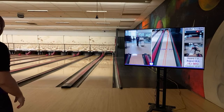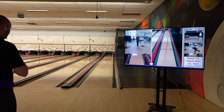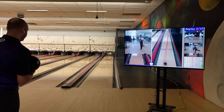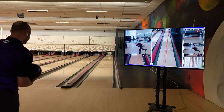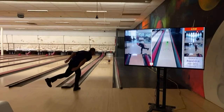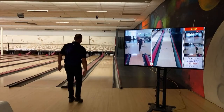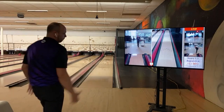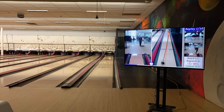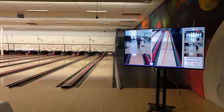So now I'll get up against the ball return just to see if I can throw it to the right and see if it'll get through the pins. Or will it, 210? Oh, missed right. But it picked up. I got the 5.5. Yeah, I got way right. Those other shots were 6.7 launch angle. This was 8.3. Little miss. Let's try it again.